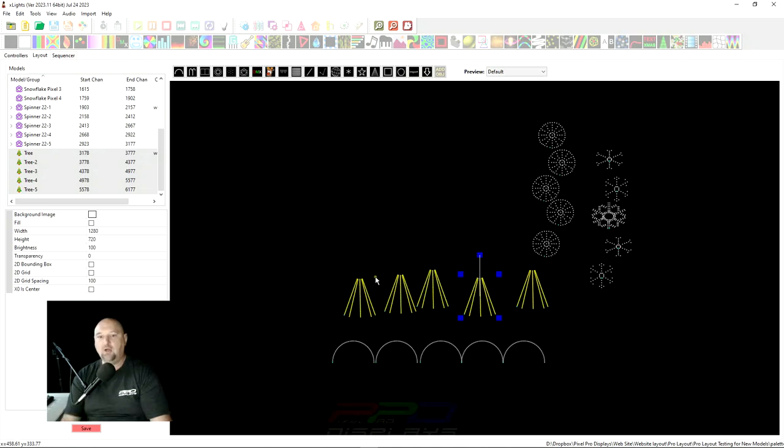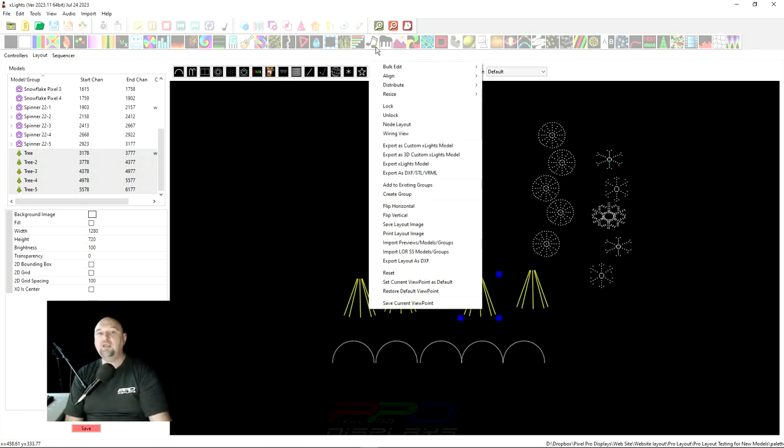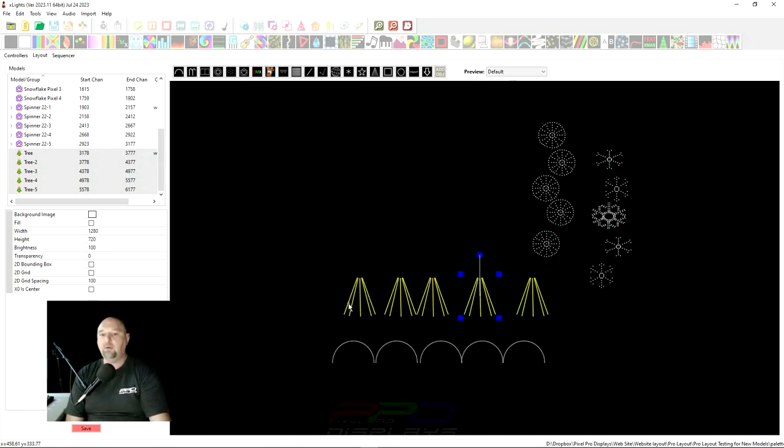And we'll do that. Now look at that. We have five mini trees. They're all now exactly the same size. Now, what about that alignment? Let's align to the bottom. So boom, now you got your mini trees.